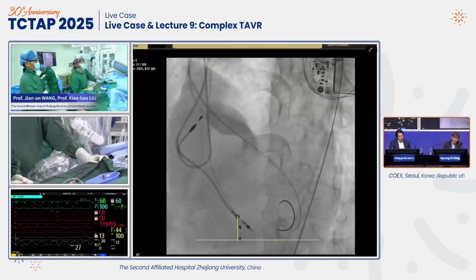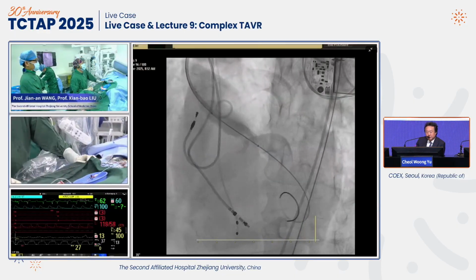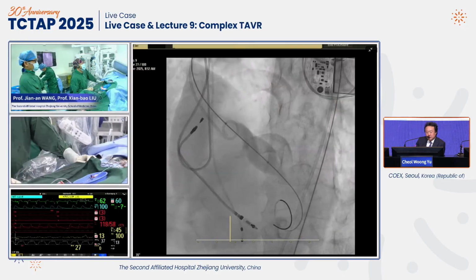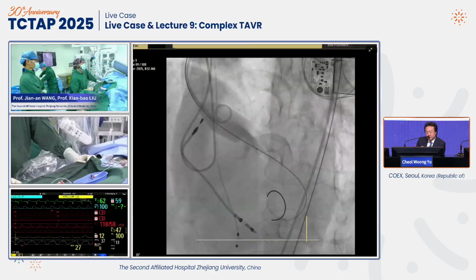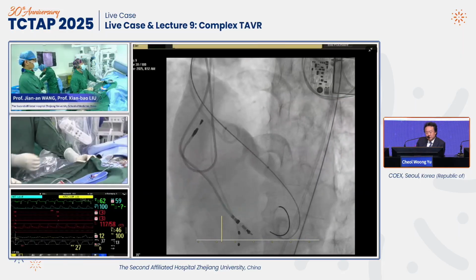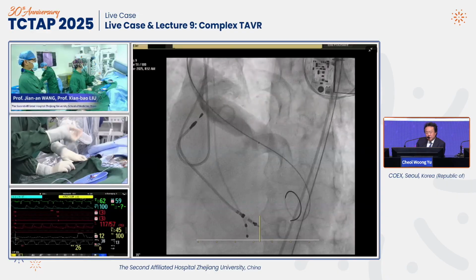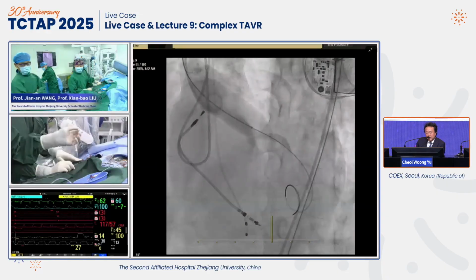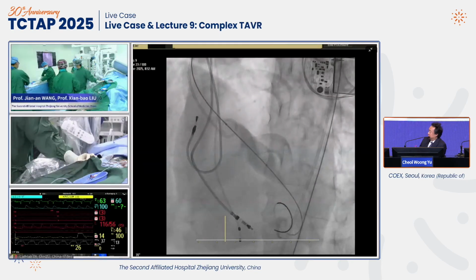I think the valvular expansion risk, or under-expansion risk, is high if you perform TAVR using a self-expanding valve. As you can see, the calcium is fixed, non-moving. So valve under-expansion risk is very high, I think. What do you think about that, Doctor?